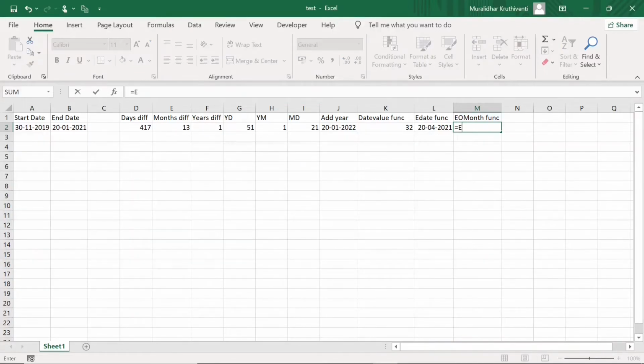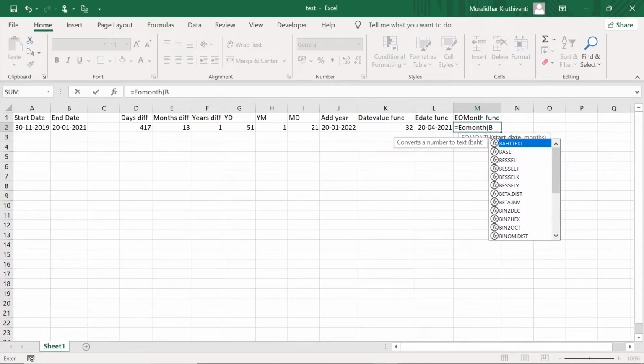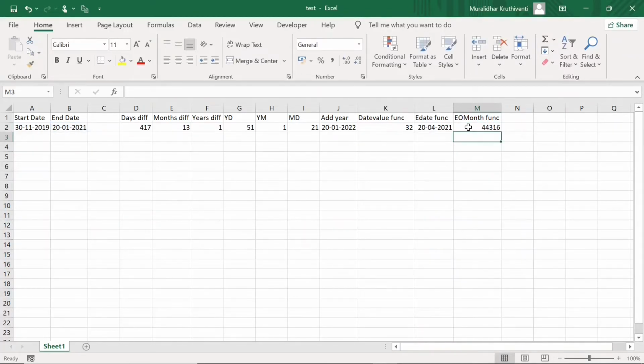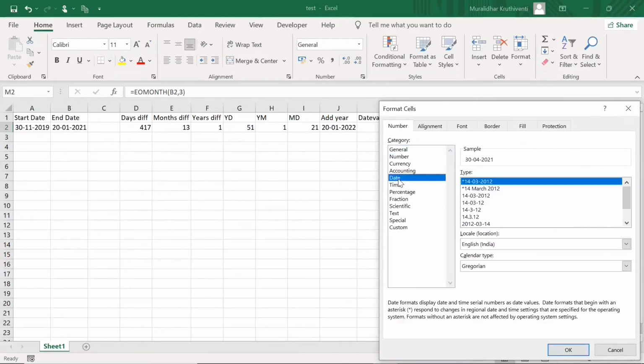Is equal to EOMONTH of, the date would be, we are taking B2, comma, 3 months. Enter. So let us format this. Right click, format cells. Let us take the date.